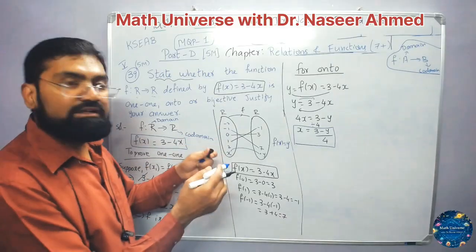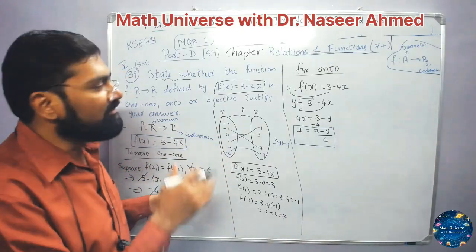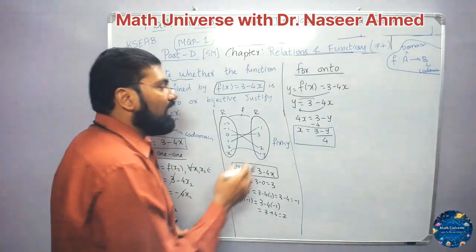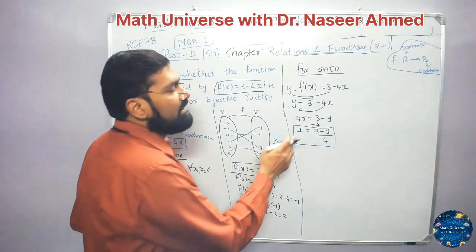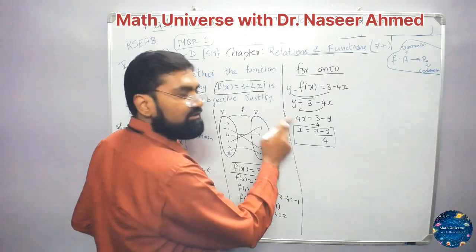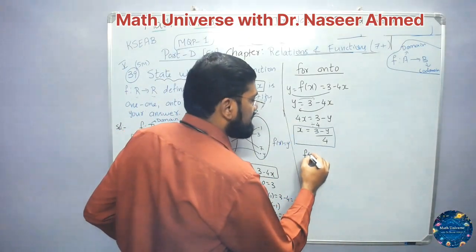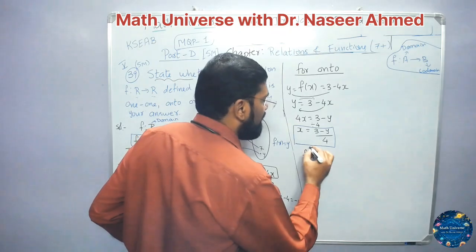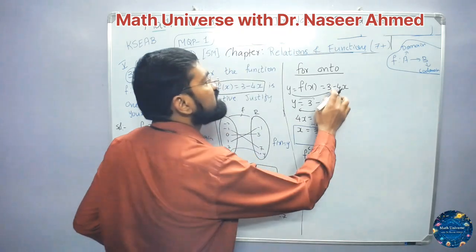The same working rule is also there for finding the inverse of a function, which we will discuss later. Now I have to prove that f of x is equal to y. Nothing but this will be the pre-image of y. Let us go ahead. So now let us write f of x. Let us consider what is f of x? 3 minus 4x.